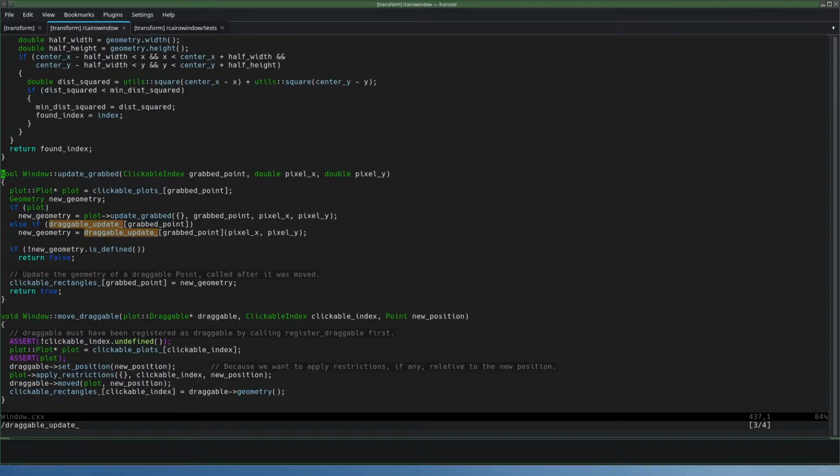Update grabbed. I guess update grabbed is called with a clickable index and a new position. What is that new position then? Center.